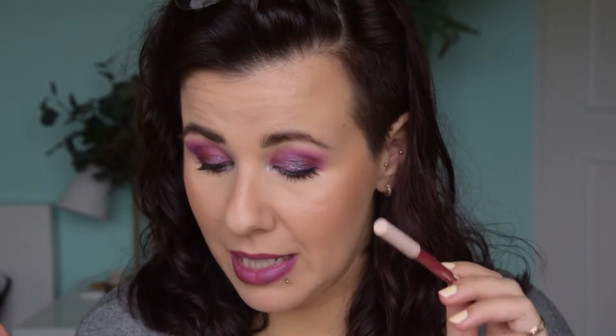Then I'm gonna go with a little bit of a crazy color, but I like the, I don't know, to match it with my eyes. This is Trance by Neve Cosmetics. The Neve Cosmetics lip liners are so creamy that you can use them as lipsticks. That's kind of the whole idea for them. And this is a little bit of a dual chrome magenta with a little bit of a ultraviolet shift, which I really, really like.